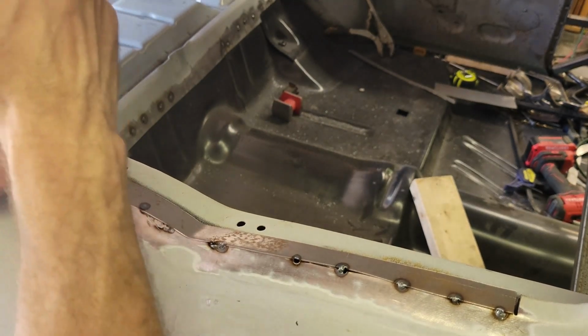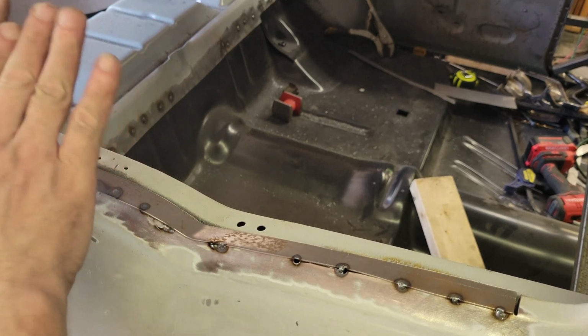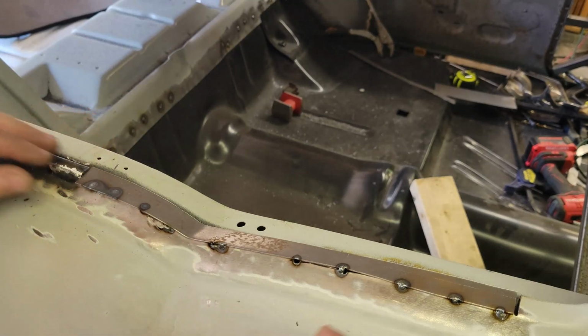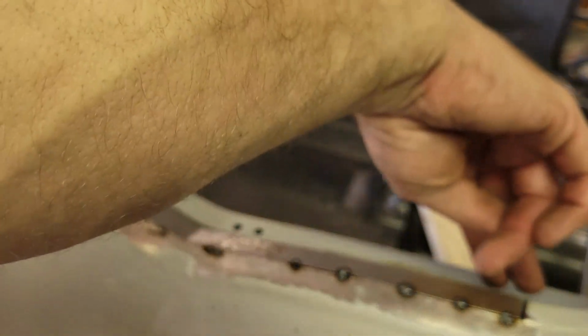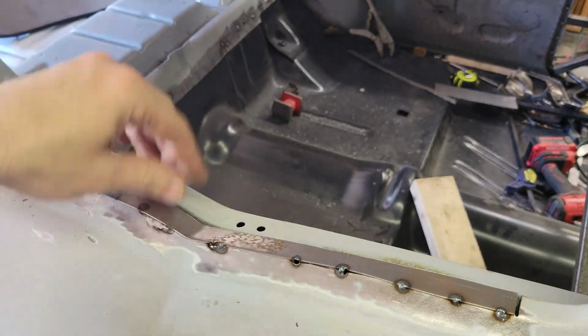All right, I just took a hammer and pried this up a little bit with the claw and then bent this way a little bit because it dove over. So now what I need to do is get this line straight because it's a little bit wonky. So I'm going to grind this flat, and then I'll put my flat plate in the back of it. And go ahead and do that.